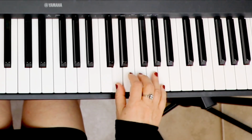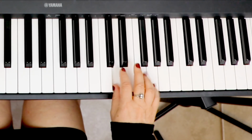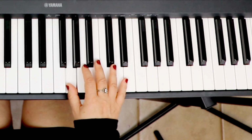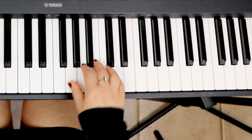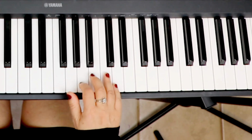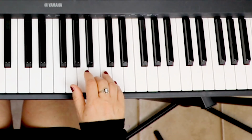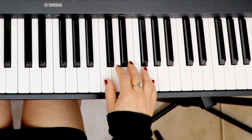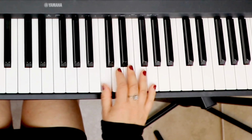First on D, fifth finger on G, first finger on low G, an octave lower, three times. Then A, second finger, two times. B, third finger, two times. Thumb goes under and finds C, two times.